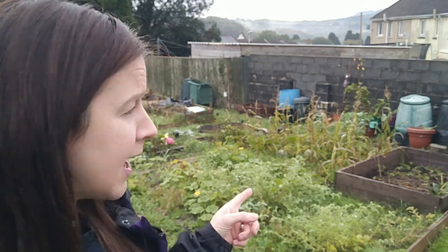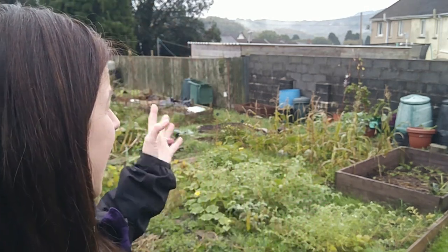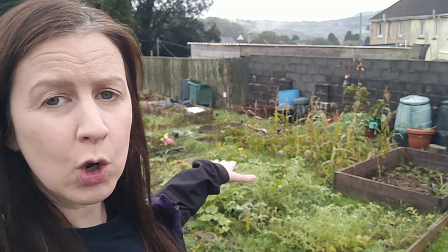So today I've got a couple of hours. I want to get a million jobs done, but the first thing I'm going to do is just get that bed sorted. I've got some compost that I can put in there, and then where my sweet corn is behind, that didn't do amazingly well this year, but I've still got cobs on every single plant, and some of them have two, but they're a little bit shorter than normal, so I'm so pleased with that. And then in between that corn I've got my squashes. Unfortunately this year I've only got 3.